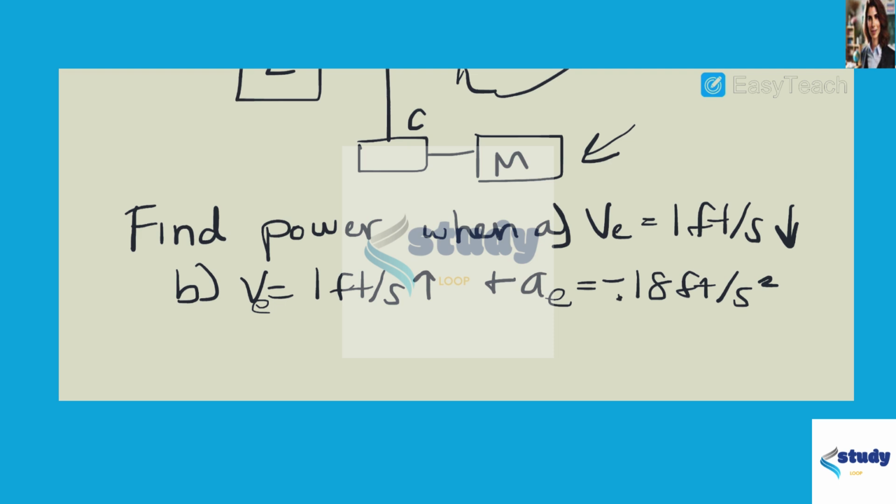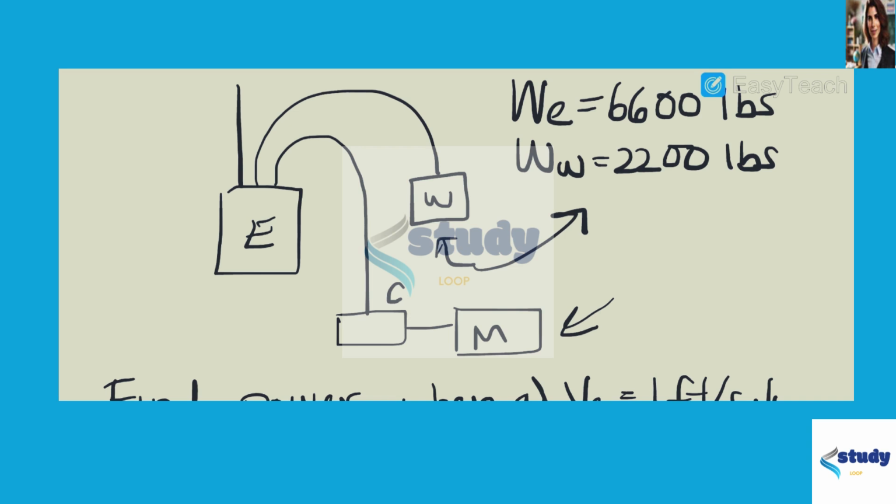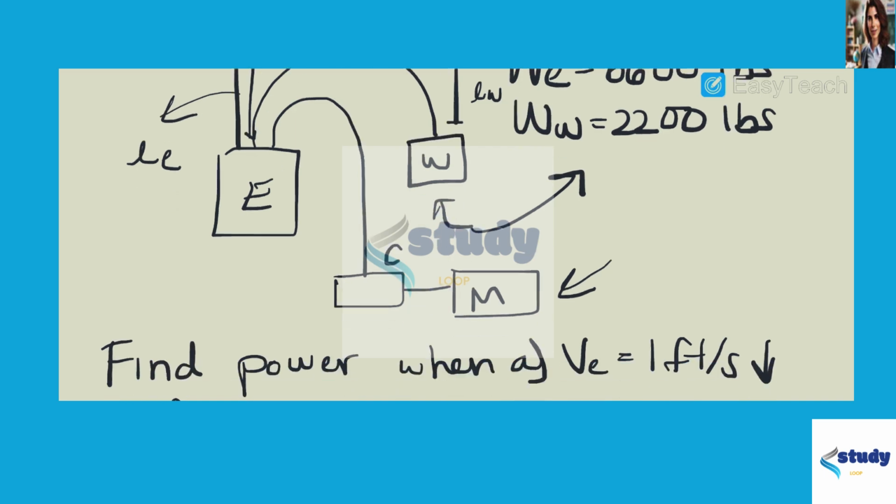So what we're going to first do is just look at some lengths to relate some velocities and accelerations with each other. What we see here is what we call LE, and this is what we're going to call LW. Now this figure has been exaggerated just for illustration, but in the figure provided in the textbook, what we're going to do is going to make some algebraic sense.